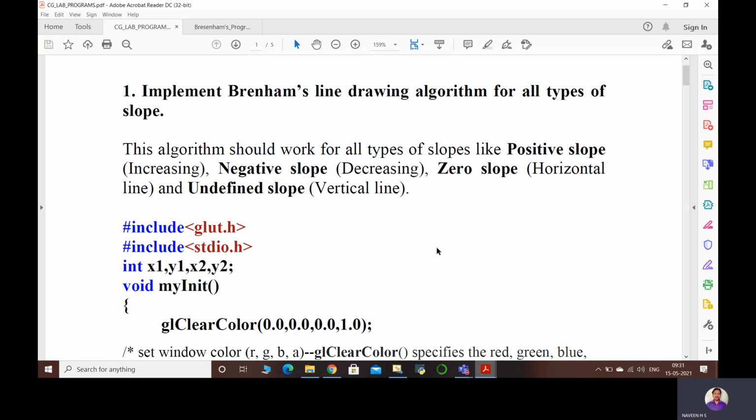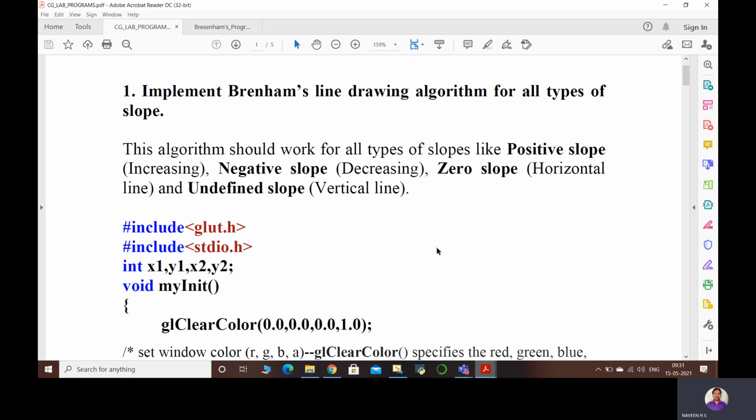What is a positive slope? The line we draw should be in increasing order, the positive increasing direction. A negative slope means the line goes in the negative direction, that is, decreasing in value. A zero slope means the line is horizontal. An undefined slope means it is a vertical line.